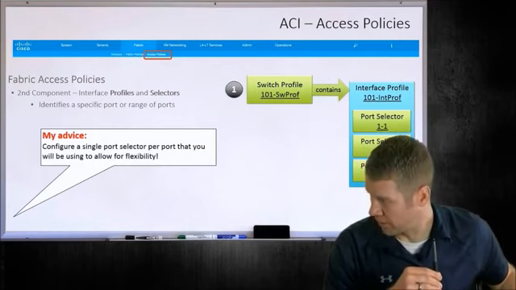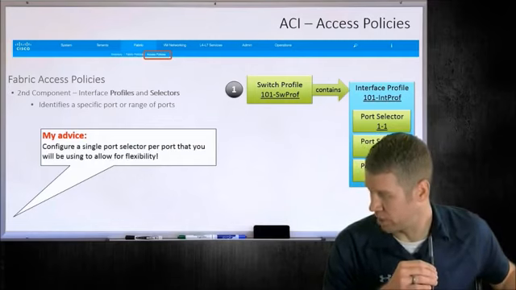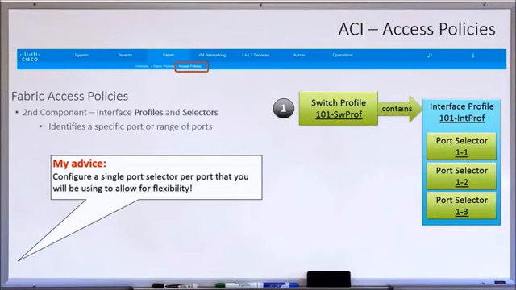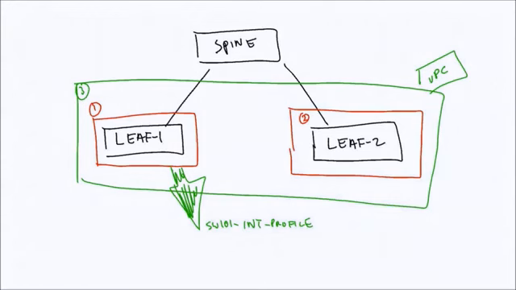Each port individually, because later if you have to remove a port for some reason, actually let me go big on my whiteboard. I see my very large head is blocking some of this. If we go back to the drawing here, when we do our interface selectors, I could build an interface selector. We could just call it selector 1, but I could say I want this to encompass interface Ethernet 1.1 through 1.5. Well, then this specific selector, selector 1, now has a range of ports, 1.1, 1.2, 1.3, 1.4, and 1.5.